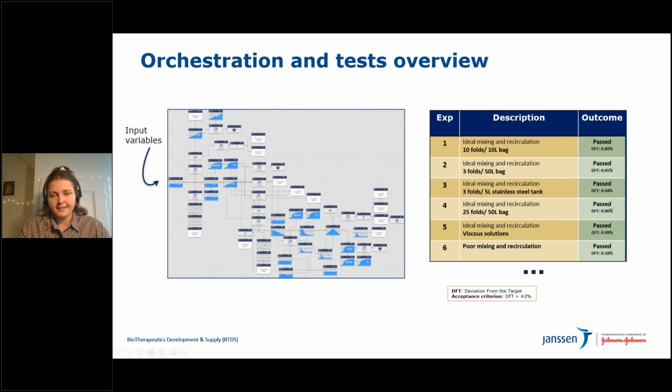And with that setup, we have tested quite some conditions to see how different geometries or different volumes or different fluid properties impact our algorithm. And we have obtained that the algorithm is robust towards these variations that we have included in our setup. And the last thing I would like to say on that is that we tried to reach our target concentration with a quite tight acceptance criterion that is plus minus 2% from the target. And we were able to achieve this because we have a robust algorithm, but also, and I would say more importantly, because the FlowVPE allows for this high precision and very good measurements.